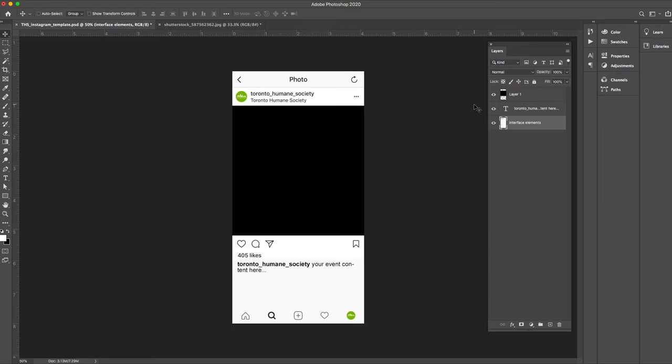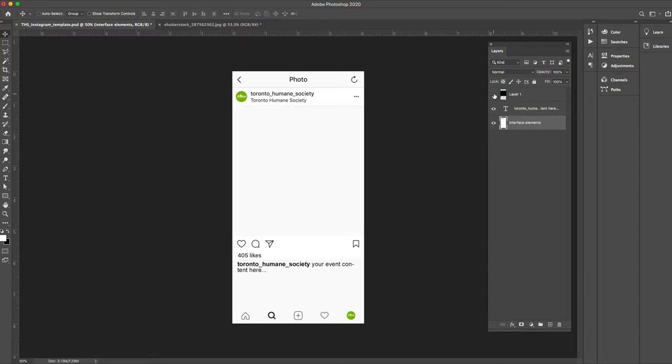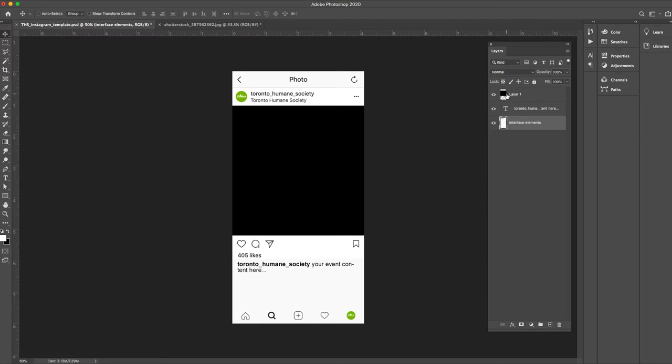I gave you this template with the project files, with the original handout that had the project brief in it. You're going to see in the layers this top layer called layer 1. That's just indicating the space that your graphic will take up. Now it's just a black square, but it can actually act as a mask when we bring our graphic in. The second layer here is for your caption.